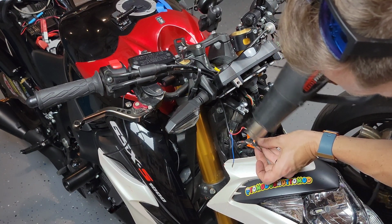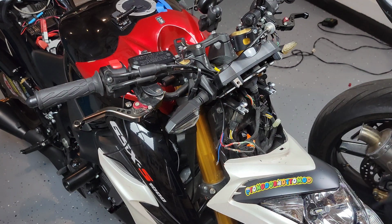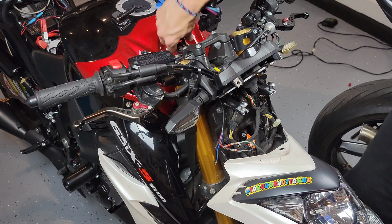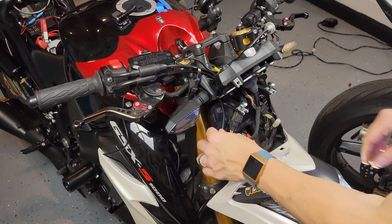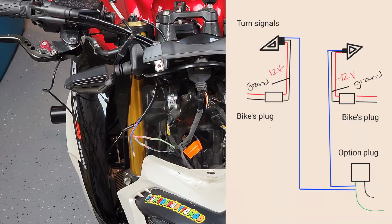And as you can tell, I'm a little bit paranoid, but with the 2 connections now done, I'll go ahead and give it another try, and it's working again. So I know I can move on safely to the next part of the process. Alright, so with the flashing portion of the LED turn signals running and working, and finally, completely permanently installed, I'm gonna go ahead and move to the running lights.